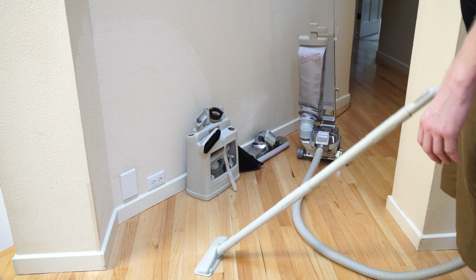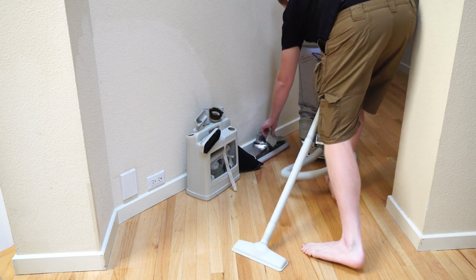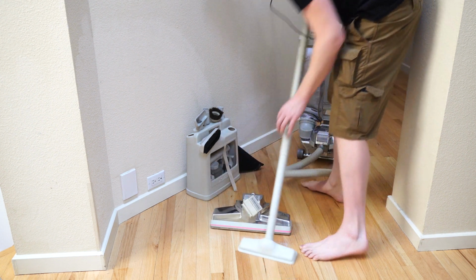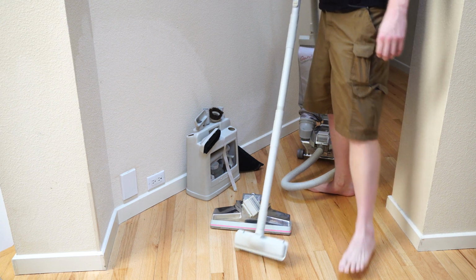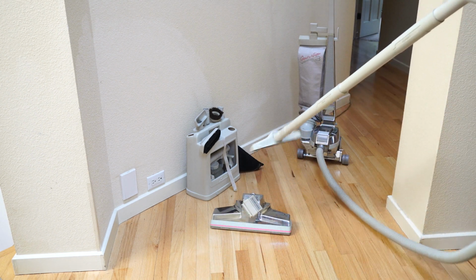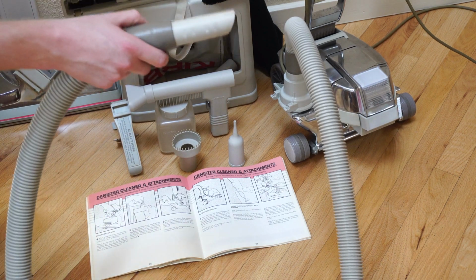It's still really narrow. To give you an idea how narrow this tool is, let's grab the nozzle right here. You can see how narrow that is compared to the nozzle. It's about 2/3 as wide. And again, that's because the Kirby lacks a lot of power. So, very strange. I have now configured my Kirby as a blower.